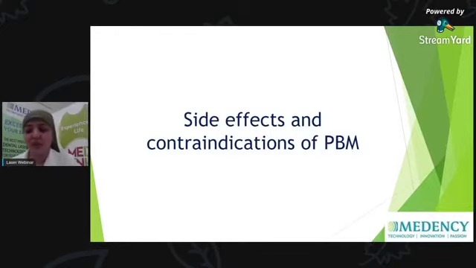So what are the side effects of photobiomodulation? It is not a side effect. While you are doing photobiomodulation, you only have two options: that there is a result or there is no result. So if there is no result, this is a side effect. The contraindications: it's contraindicated to do photobiomodulation in malignant lesions and tumors, because photobiomodulation stimulates the cell growth, and this is not indicated in malignancy. Also, it's not indicated in patients suffering from thyroid gland disorders, and also patients who have pacemakers.